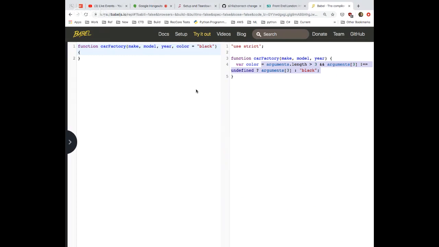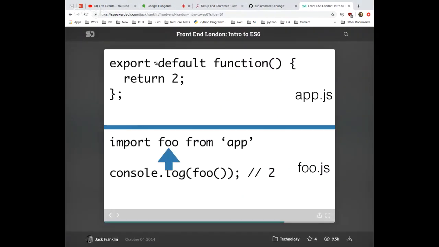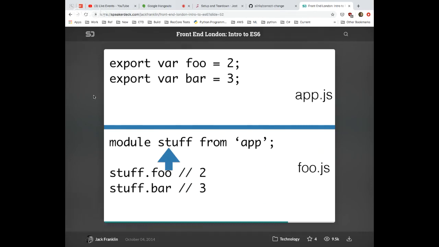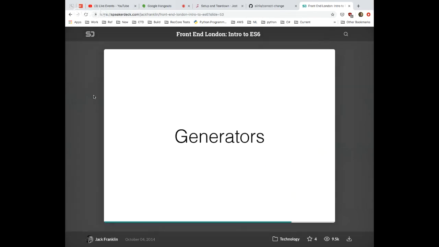But this is a really fun tool to play with too, to just see if you're like, oh, that newer syntax, what is it actually like? You can see what it gets built down into. But we'll be leveraging this under the covers when we're building React apps. So we'll be able to use this newer version of export and import and ES6 syntax and not worry about whether the browser supports exactly what we're working with. And I'm not going to talk about generators. That's a complex topic. That's worth an entire class itself. That's worth multiple classes.